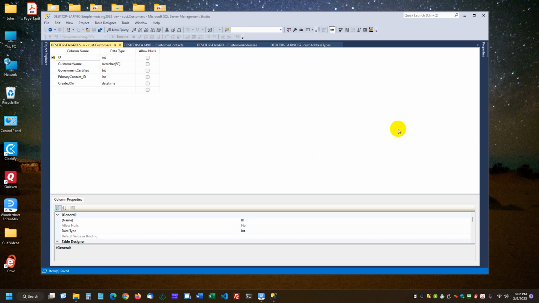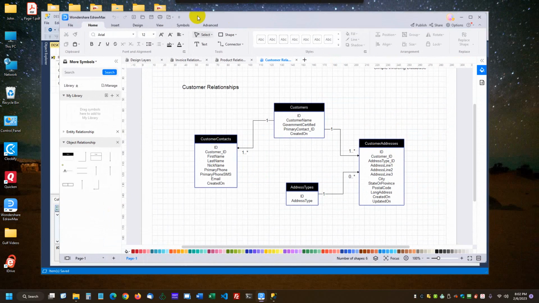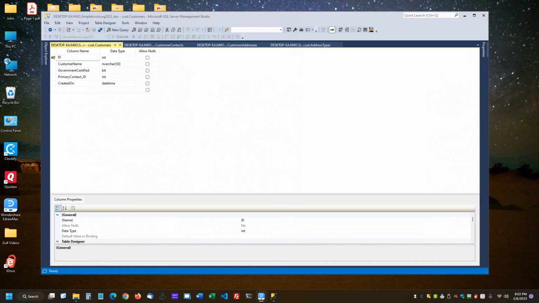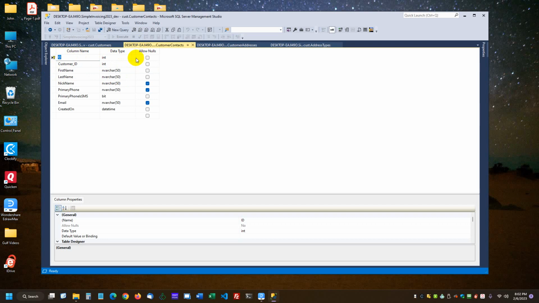Once you have a diagram like this, especially if the fields are all agreed upon with the customer, how they're going to look and stuff, then it's pretty easy to make tables. I mean, you have your instructions, you know exactly what to do. So like here's the customer table, ID, name, all that stuff. This bit field. Here we got the customer contacts with its foreign key.